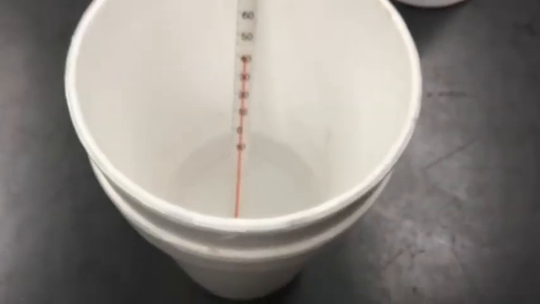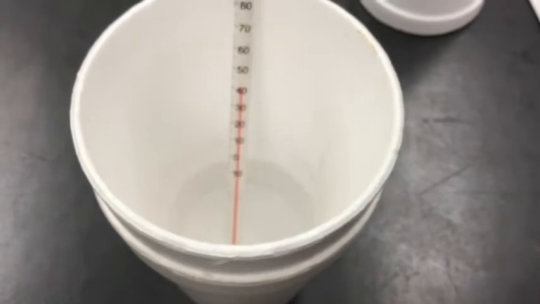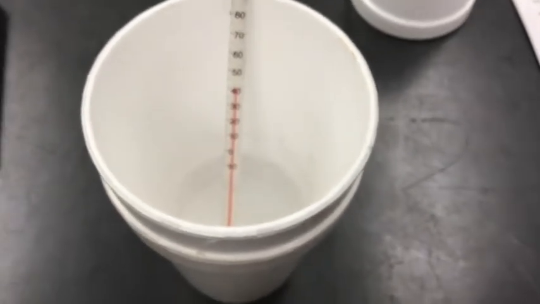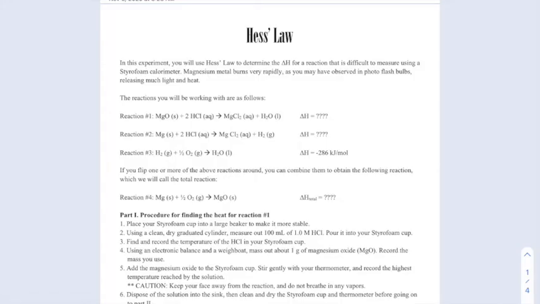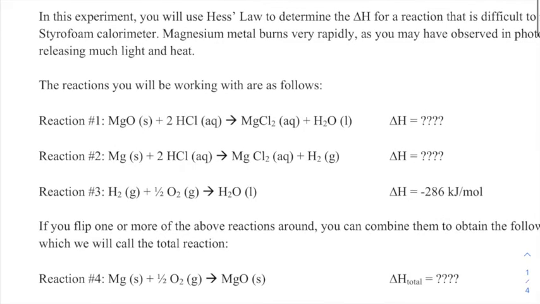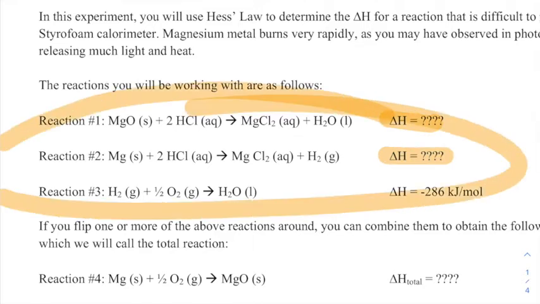So knowing all of that, we should now be able to figure out what the delta H of this reaction is. Hi everybody, here's the calculations part of this lab. What we're going to try to do is combine our knowledge of enthalpy so that we can figure out what these delta H's are, and then use all of these equations to get this one here by the idea of Hess's law.